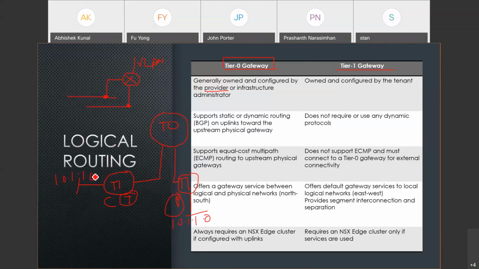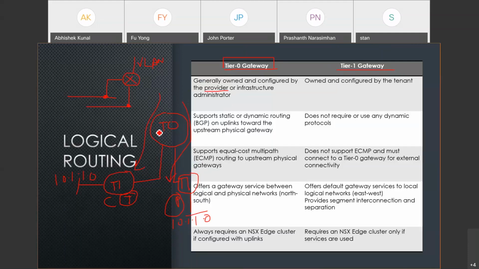That's the real benefit. Now the question will come up: how are we going to reach test and dev or production separately? That's going to be done with the help of NATing. If you have to connect to test, you go to this T1. If I have to go to production, then you go to this T1. That actually lets customers not change their subnets if they want to have a test environment, and even a production environment and a dev environment.